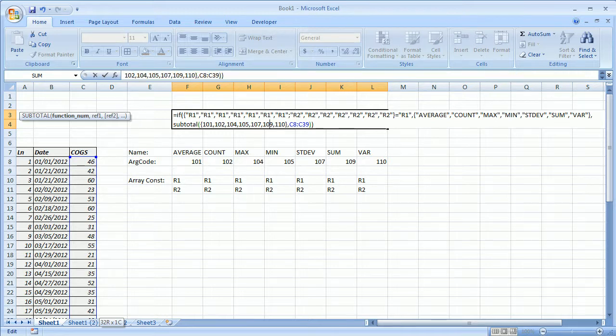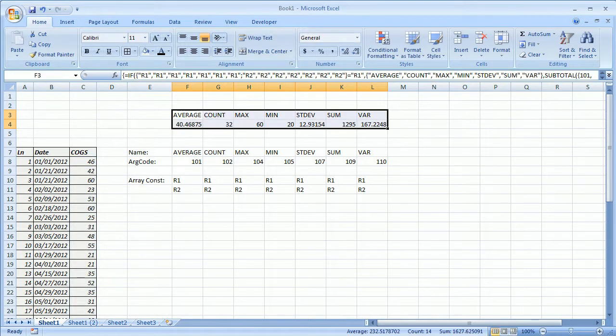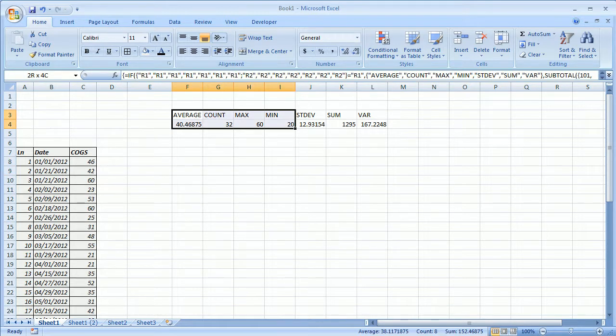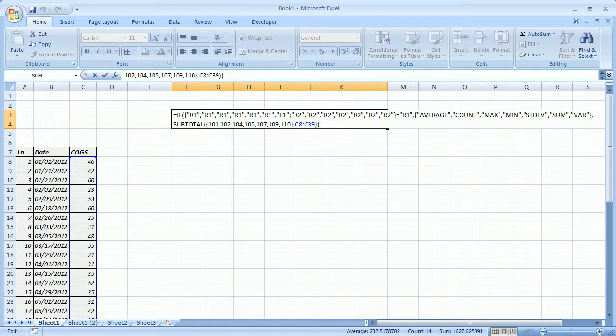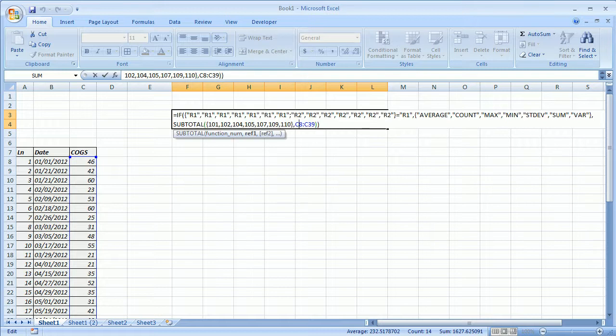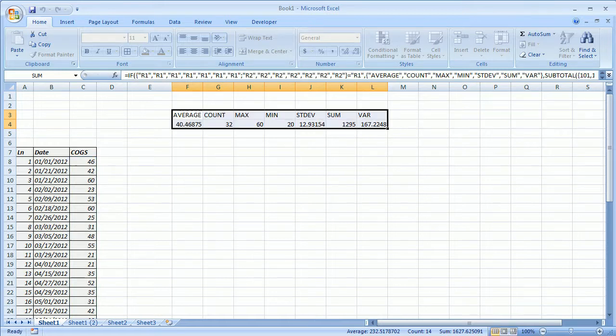I'm going to hit Control-Shift and then Enter. And now I've got a single formula that returns all of the descriptive statistics that I need. So if I take all this stuff here and delete it, it doesn't matter because all the information needed is right in here. And now if I hit F2 right here, I could take this formula, copy and paste it into an email, into another spreadsheet, into Notepad, and anytime I get a problem like this, I can pull this up, and the only thing I have to change is this guy right here. So hit Control-Shift-Enter.